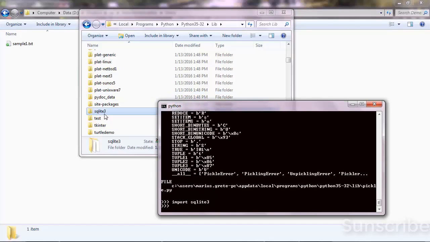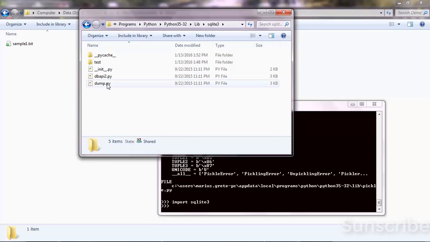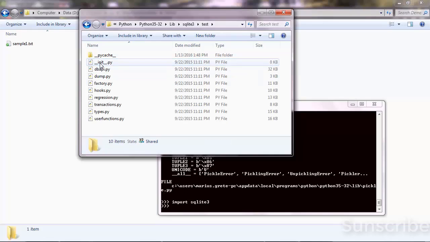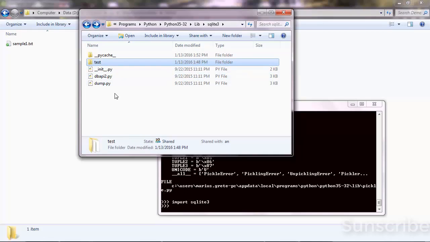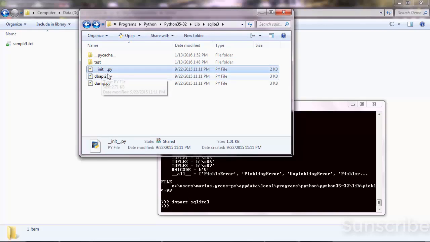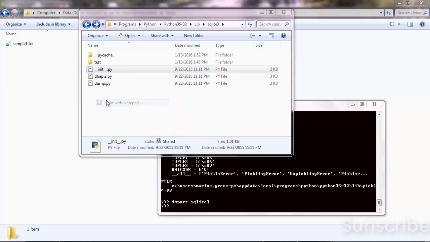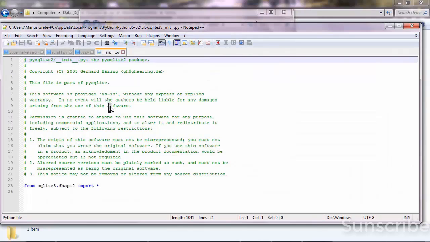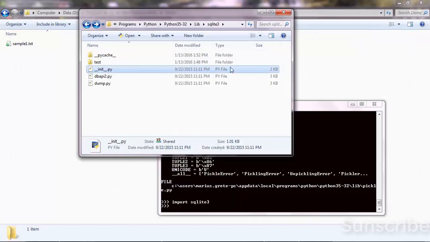And if you look at sqlite3, you'll see a bunch of Python files, as I said, and here you have files as well. You don't have to know this, but basically what happens is when you import a library, this __init__.py file is executed in Python, and this contains the code that loads all the available methods in Python. Now this particular one imports yet another file into Python, a module, sqlite3 DB API 2, which is this one here.